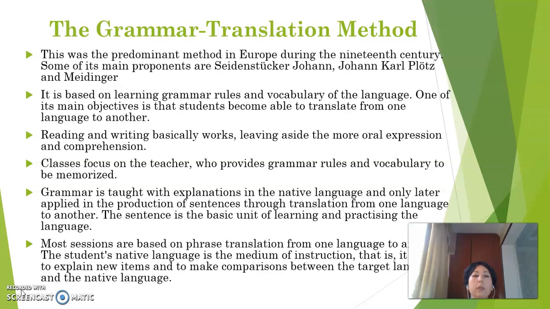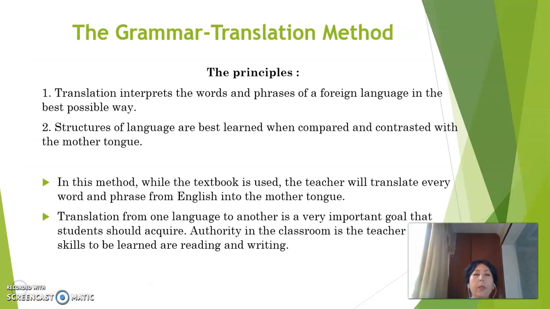The student's native language is a medium of instruction. That is, it's used to explain new items and to make comparisons between the target language and the native language. There are two principles of grammar translation methods. First, translation interprets the words and phrases of a foreign language in the best possible way, and the second one, structures of language are best learned when compared and contrasted with the mother tongue.